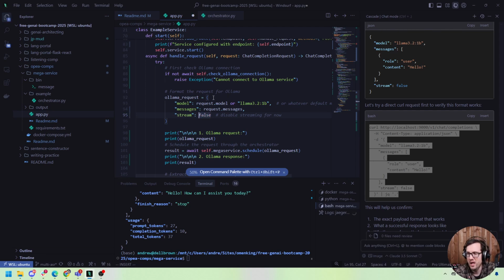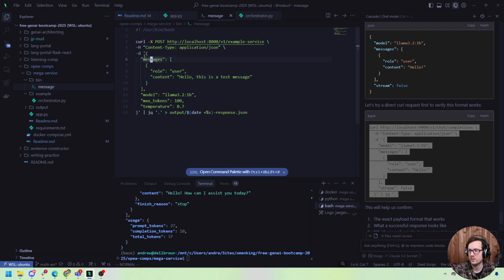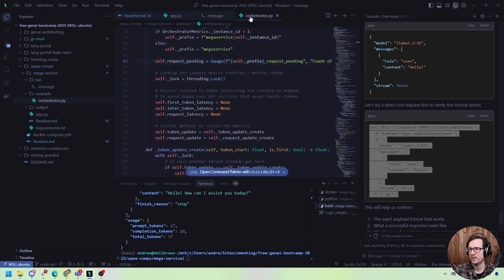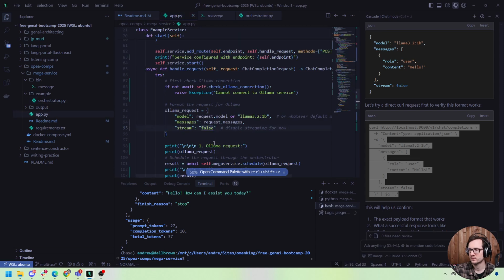So maybe if we change this to F and then make this a string like this, would that fix this problem? Or maybe the messages is passing messages within it. This is messages. Does this payload parse before we actually pass along? Is this even a JSON payload or structured data before we move it over? What's the format of messages? I don't know why it also is asking about that stuff when we're printing out the request right here.